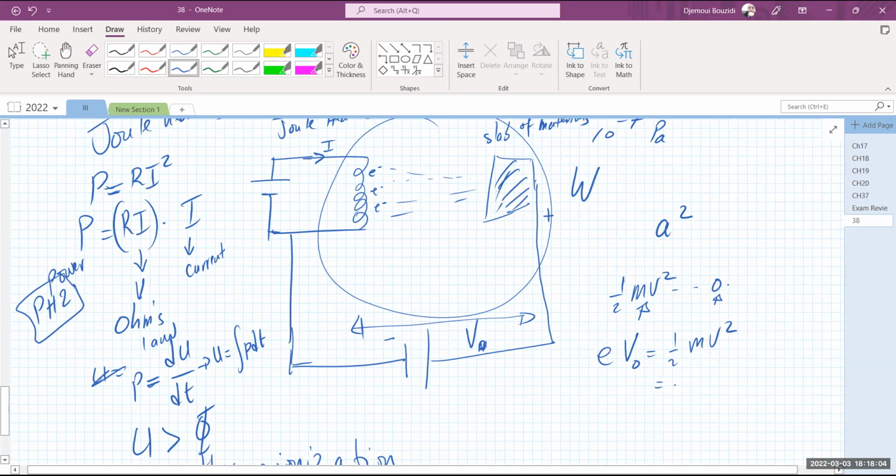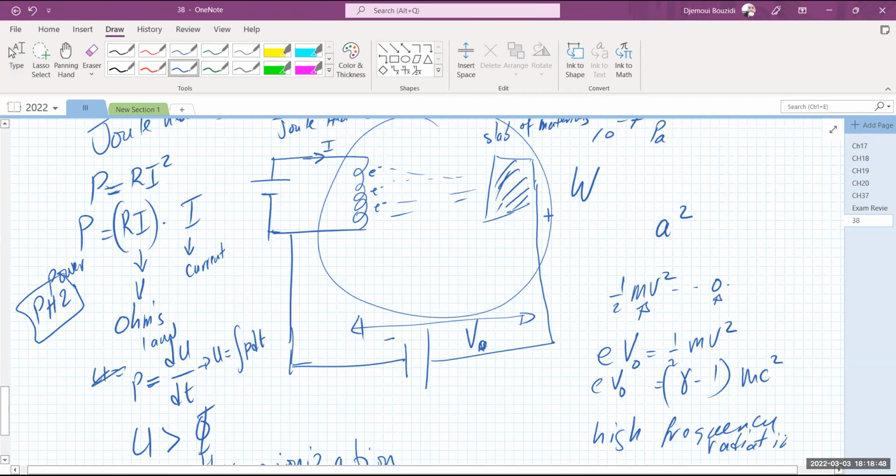Obviously, in the quantum mechanics, in the relativistic approach, we have to use this expression. Each one of these electrons is given by this V naught here. That's just fresh from chapter 37, and if gamma is very close to 1, this reduces to 1/2 mv squared, where this is the velocity and this is the potential that accelerated them. Once they stop, you can compute how much acceleration you're going to have by taking that kinetic energy and bringing it down to 0. That will be enough for you to see that there is a deceleration and you're going to produce extremely high frequency radiation.